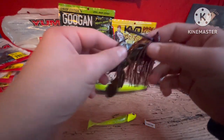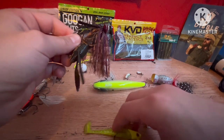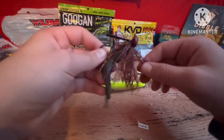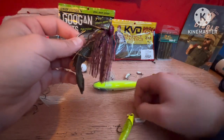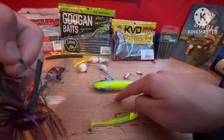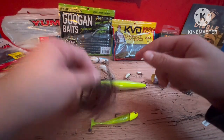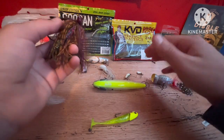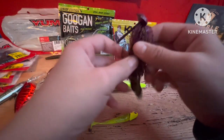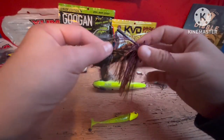This is great to fish around, again, those deeper boat docks, those deep stumps around the island. You don't have to fish primarily an island. You can fish deeper points, not like outer lake or main lake points, but those points that cut in when you come into a cove, and those little points that stick out in between docks. Those are what you want to drag this jig along. They're still kind of deep. You want to still fish it deep, but you don't want to fish it too shallow, unless it's warmed up enough where those bass are spawning, and then you may want to start hopping that jig a little bit, or you can keep dragging it. So number 4 is a jig.